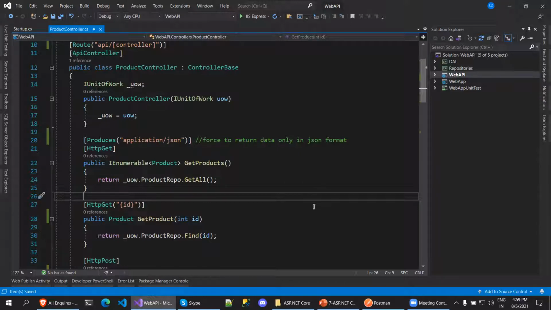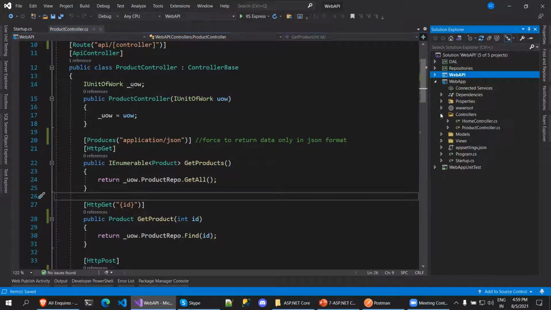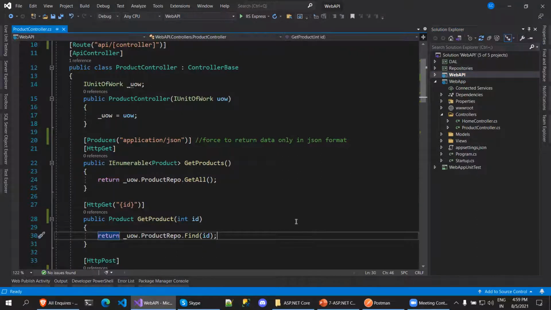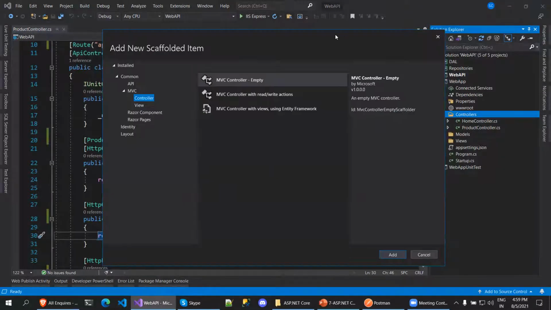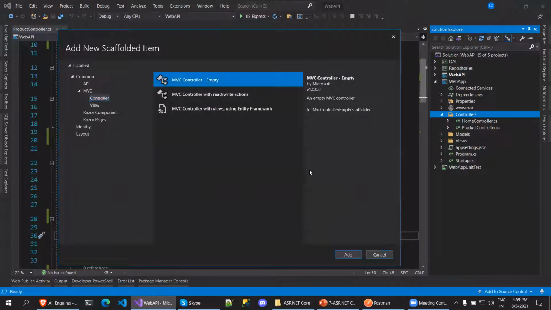Okay, now let's see how we can consume this web API in our MVC application. We already have the MVC application here. I need to add one more controller to consume my web API. So in my MVC application, guys, make sure you are following me. Just right click on the Controllers folder and add a controller. I'm adding a controller with the name CatalogController. This is my empty MVC controller.